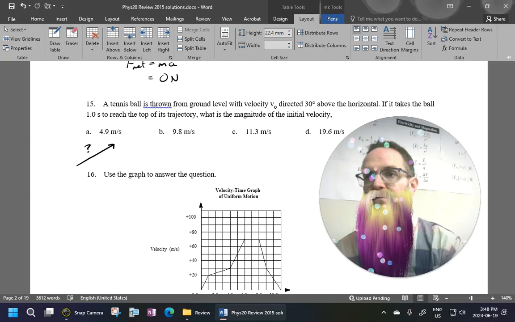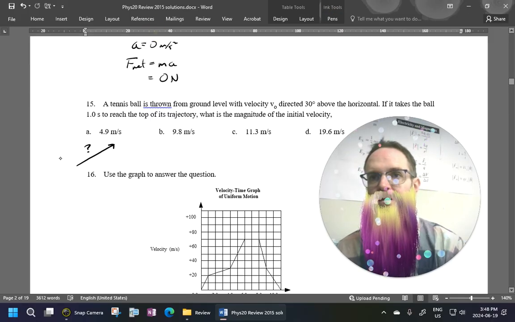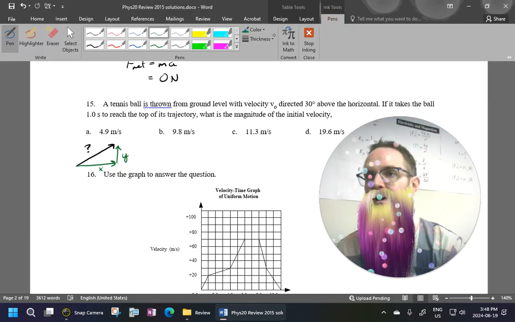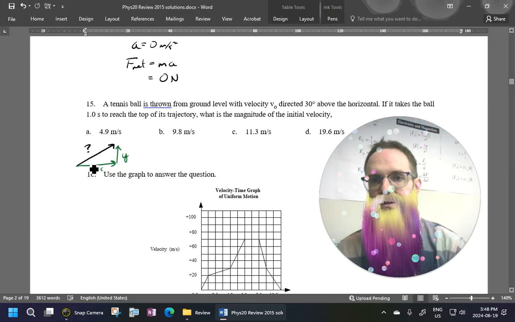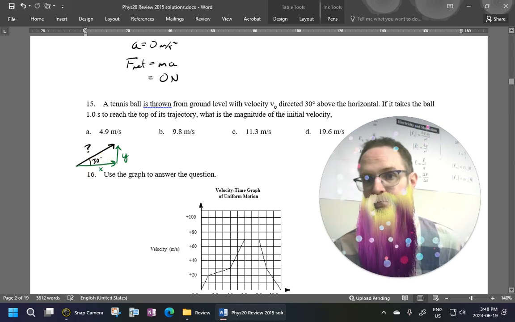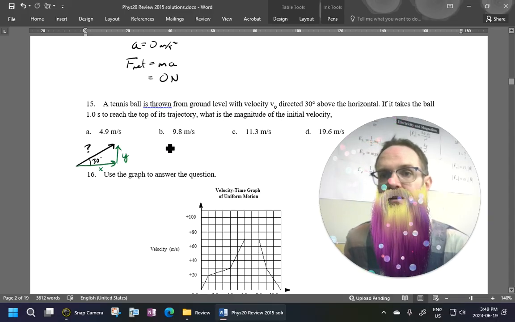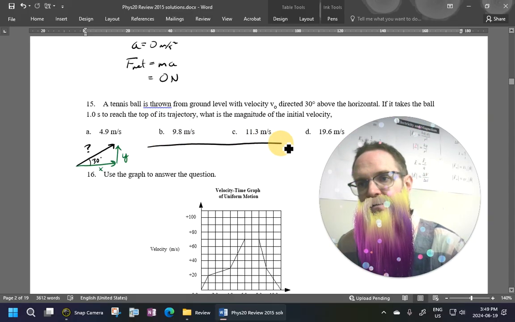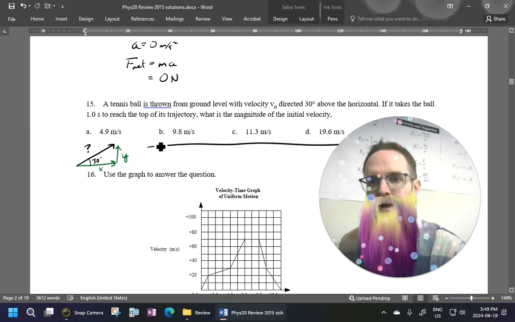All right. So to find the hypotenuse, I need to either know what the x is or what the y is. I know the angle, so that's good. They told us that it was 30 degrees. So let's put that in there. So if I can find the x or the y, then I found that question mark. So now I have to go to my T chart here. I don't think I could do too much in the x because they don't give me enough information about the x.